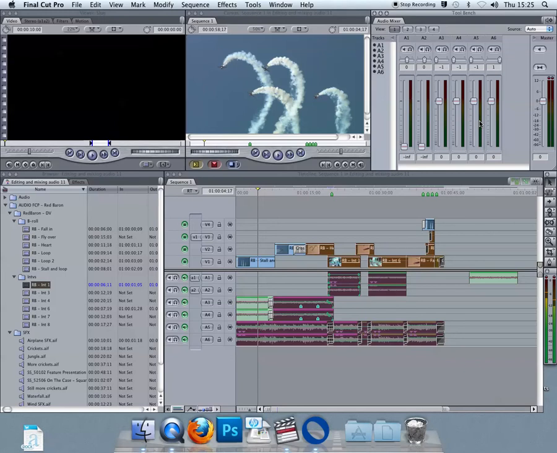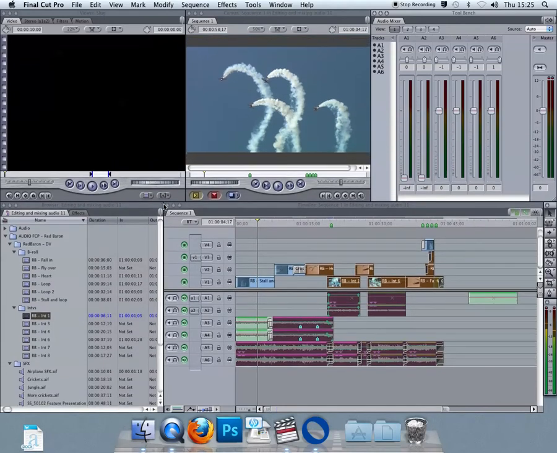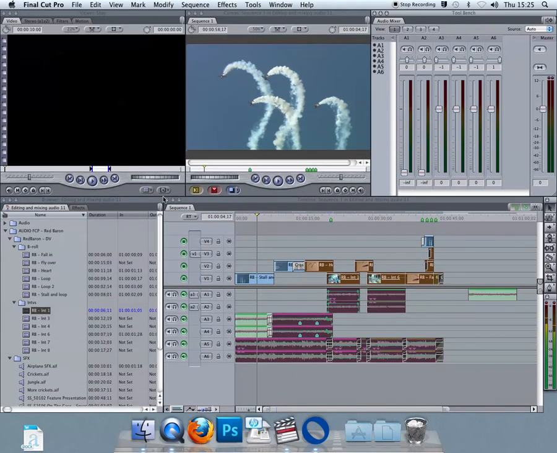Most importantly here, the audio mixer on the top right hand side. Now I'll leave that up for the moment, and what you can also do is pull down that top panel of windows as well if you want to give yourself a little bit more room. Now first and foremost, when you're dealing with audio, this meter here is pivotal, so it's often overlooked. It's kind of showing you the levels.